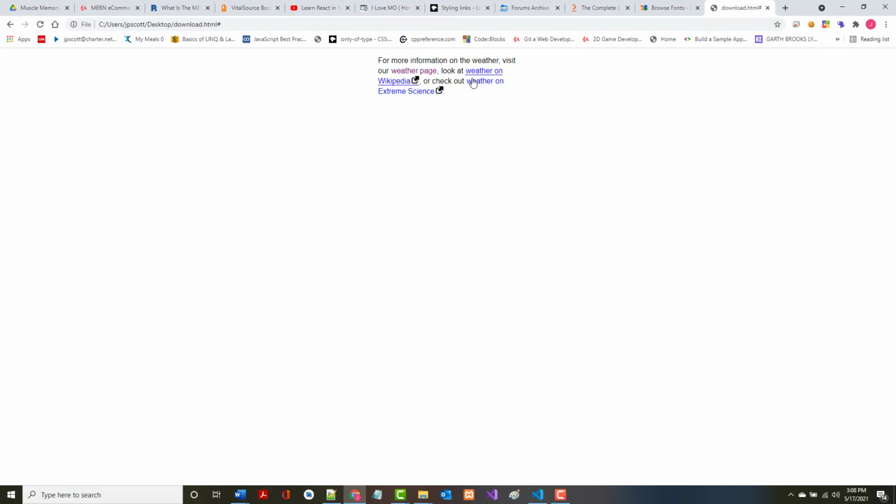There it is. Again, you'll see the underline. That's a border bottom. There's the red. All right, it's not going anywhere. It doesn't look like it, at least.